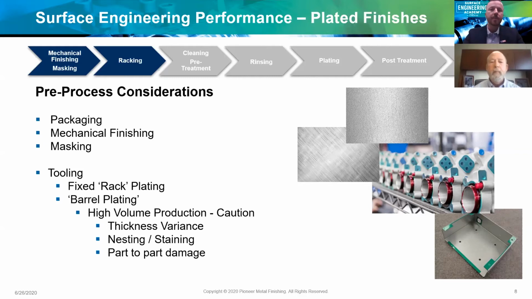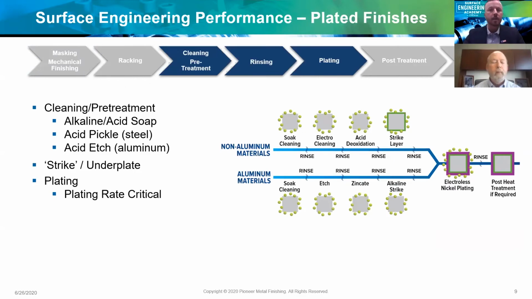Okay, Steve, so we've got the product set up. We're ready to start exposing it to the chemical immersion processes. Walk our audience through what happens in these various steps and what they should consider. Yes, so regardless if it's going to be electroplating or electroless plating, you have to get the parts pre-treated properly. They have to be clean, oxide-free, and the metal finisher needs to know whether it was a hardened material incoming, and really important is what alloy it is.